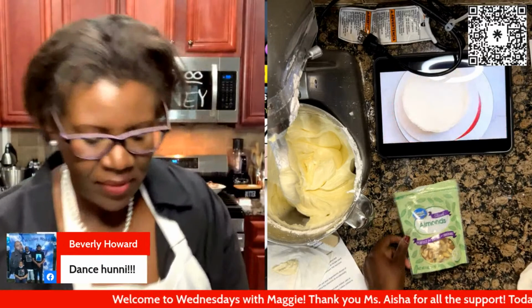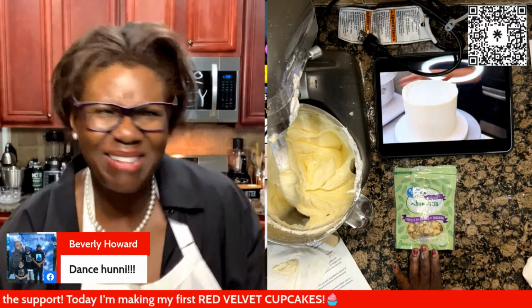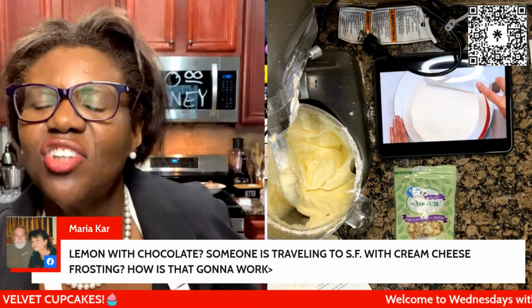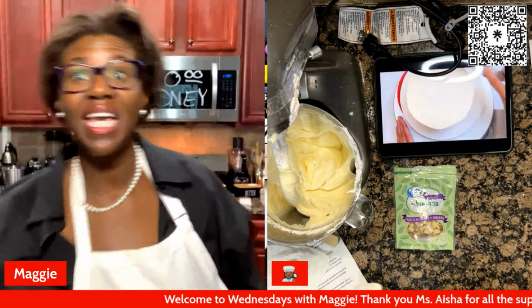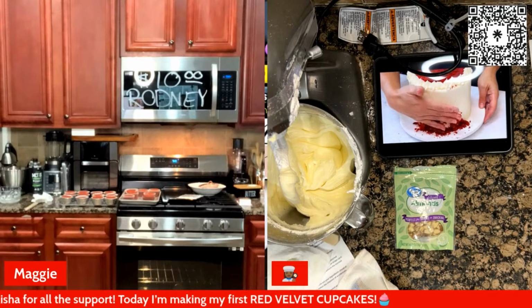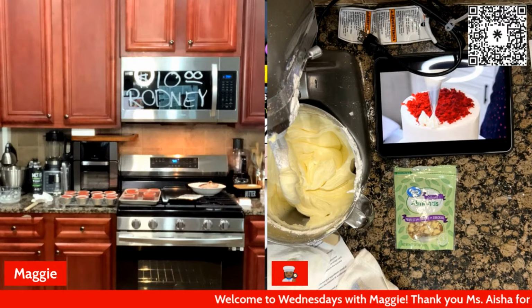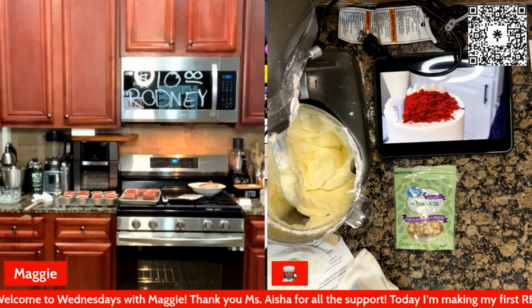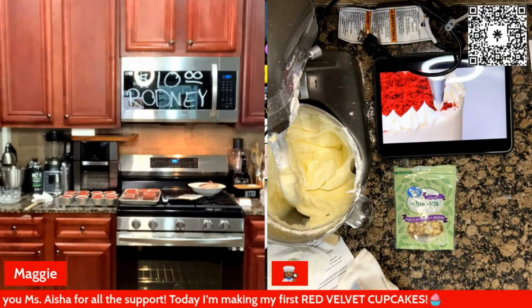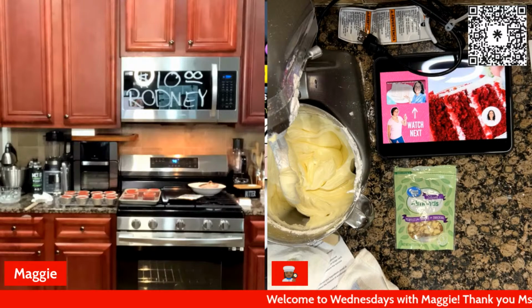Okay. I'm going to check for pecans. If no pecans, I'm going to just crush up the almonds and then we're ready to go. Lemon with chocolate. Someone is traveling to San Francisco with cream cheese frosting. How is that going to work? UPS overnight. All right, let me check for pecans. Check. Oh. I'm looking. Looking for pecans. Knocking stuff over. Pepitas, macadamias, hazelnut. Oh. All right, y'all, I tried.